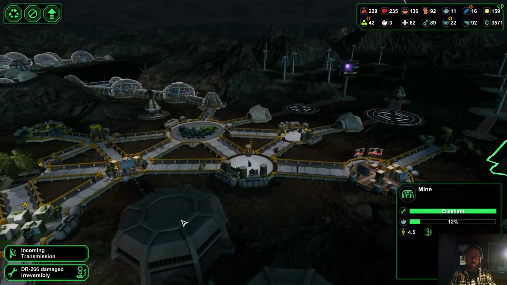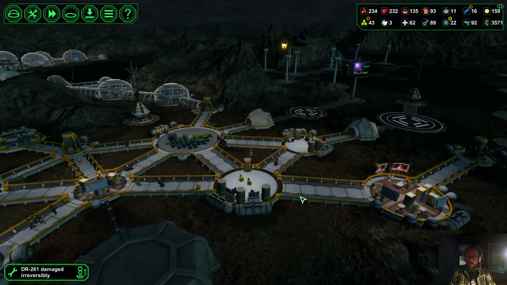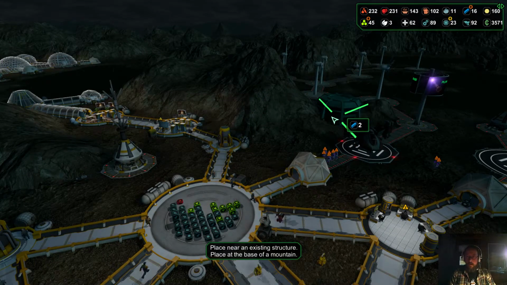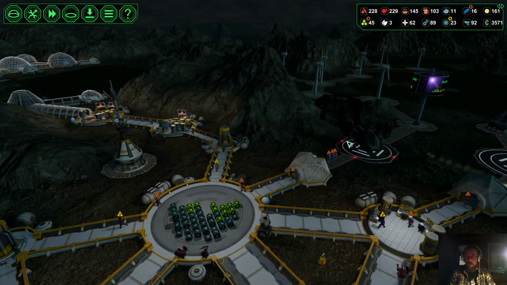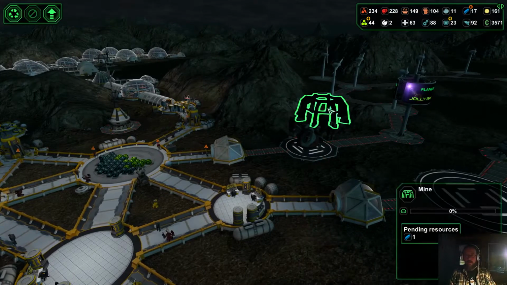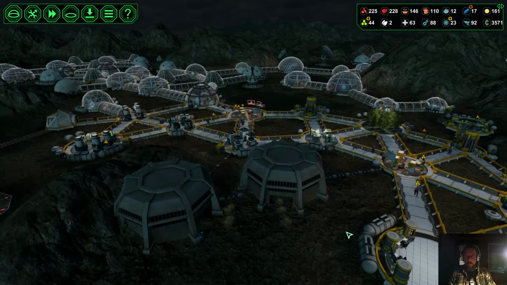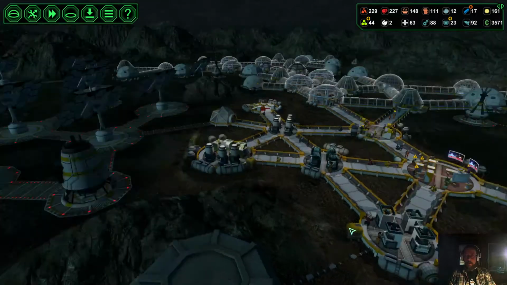I think we're gonna... Oh, transmission? Yeah, we'll have irradiated nuclear workers. We're gonna put in a mine. Let's get those driller bots busy working, eh? Yeah, priority on that structure. It's unacceptable. And so is this lack of bioplastic work that's going on here. Like, seriously, guys?